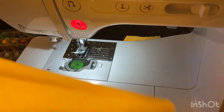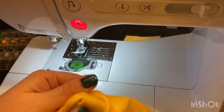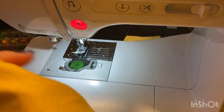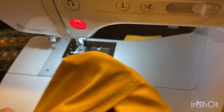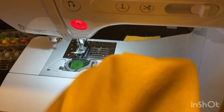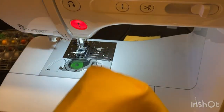Turn it right side out. Poke out these corners. I guess there's no point in top stitching. I guess I should have only top stitched the top, and just the top. I guess the bottom didn't even need it either. I don't know.